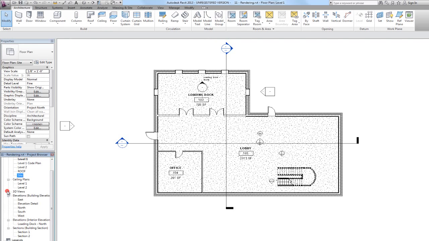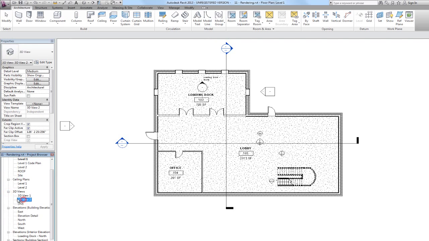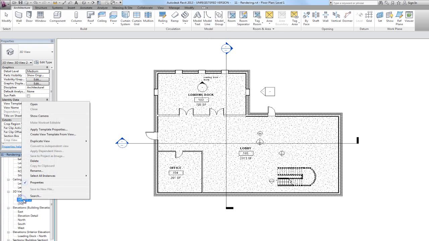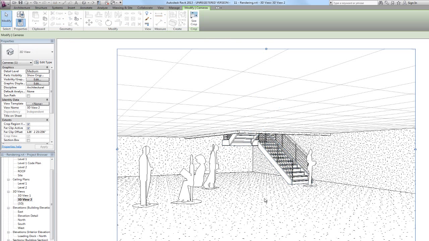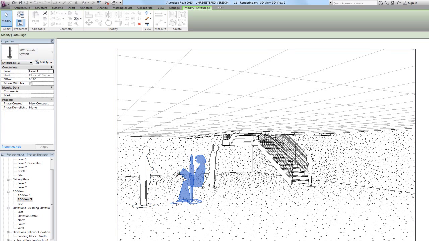Now over here under 3D views, the last view that I created was the interior camera view. I can also right click on this view name and select show camera to verify which view that is, or even to adjust it. So you can see this person that we selected, Cynthia, is actually a person who's sitting.